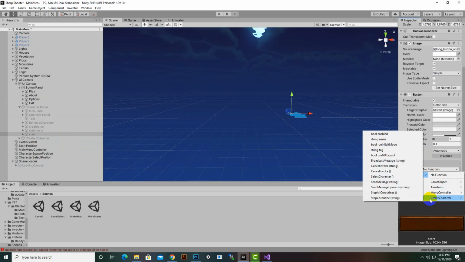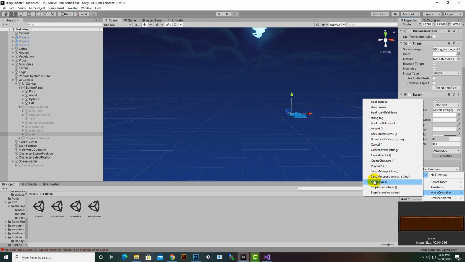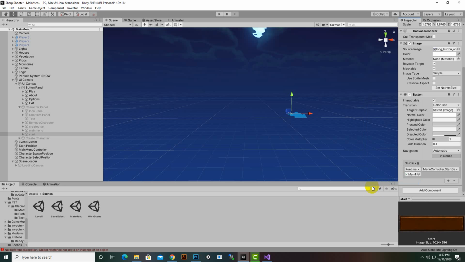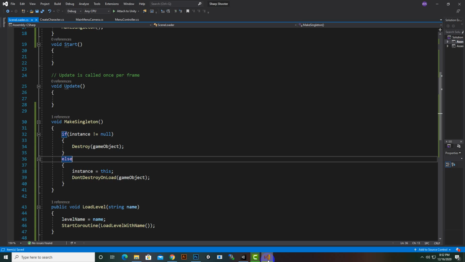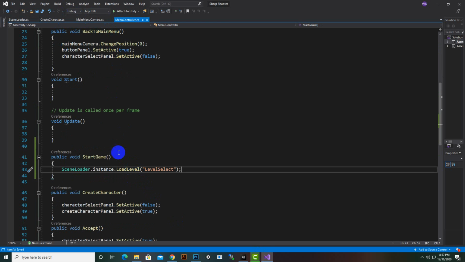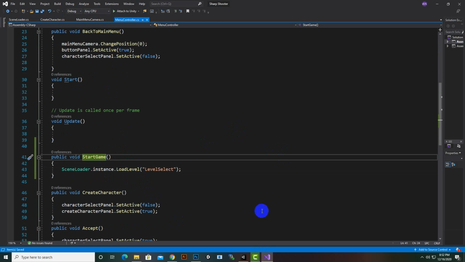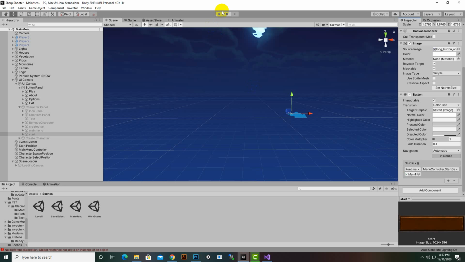So here we choose menu controller and the start game function. Yeah, that's fine. So now if we play the game, we will see what happens.